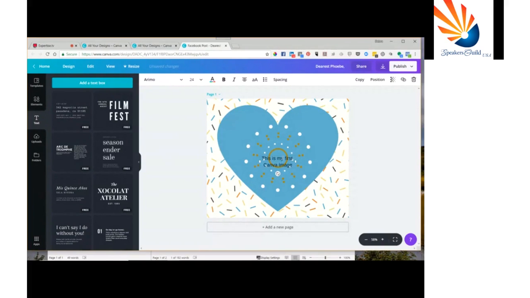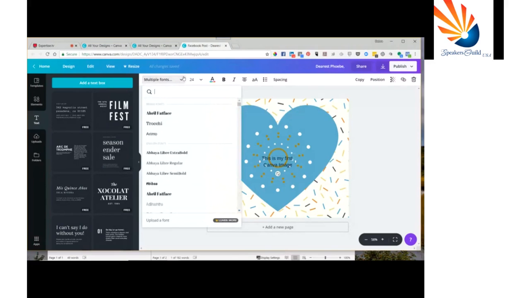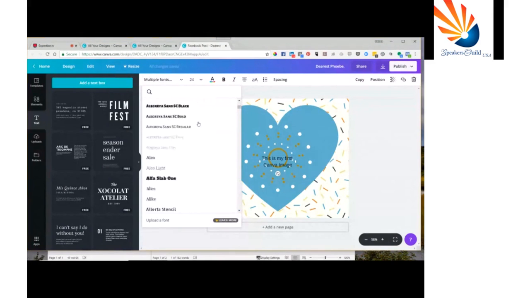There's my first Canva image. It's awfully small, so I'm going to triple click it or do a Control A to highlight all of it, but you want to highlight all your text. And now you get the chance to take a look at the different types of fonts that they have. So there are plenty of fonts in here for you to play with. I'm going to look for one that's unusual, so I'm going to take this one.